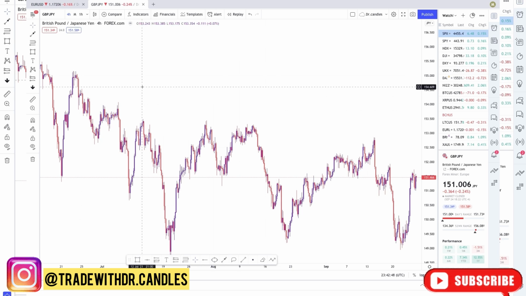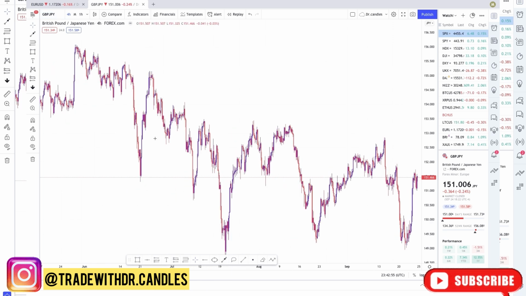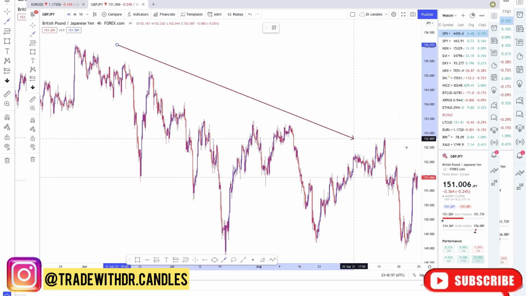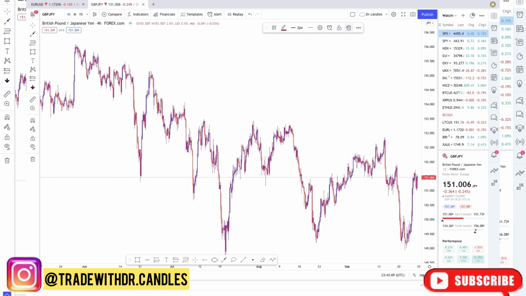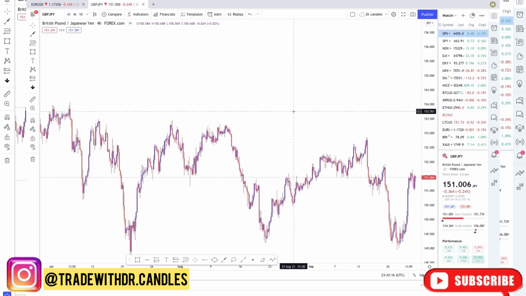Okay, so let's see some of the examples on the real chart. So as you can see, this is pound JPY on the 4-hour time frame. So looking at the general trend on the H4, it is obviously a downtrend market, because the market is currently creating a lower low and a lower high, lower low, lower high. So that is an obvious downtrend. So all we will be looking for here is a supply zone structure, so we can sell the market.